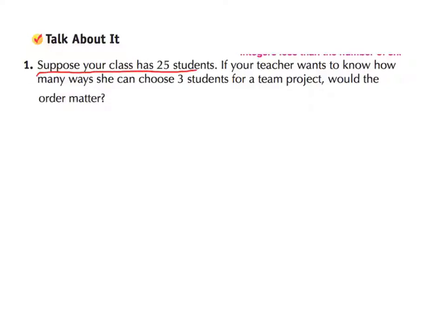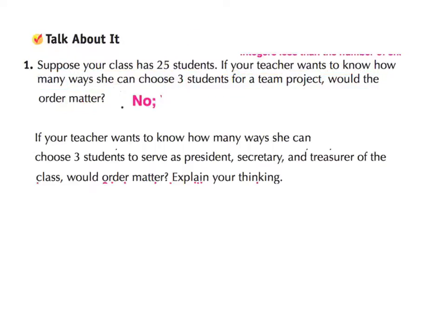Suppose your class has 25 students. If your teacher wants to know how many ways she can use 3 students for a team project, would the order matter? She wants to arrange 3 students. She has 25 students. She is choosing 3 for a team. Will the order matter? No, because she can pick any 3 students and form a team. The order does not matter.